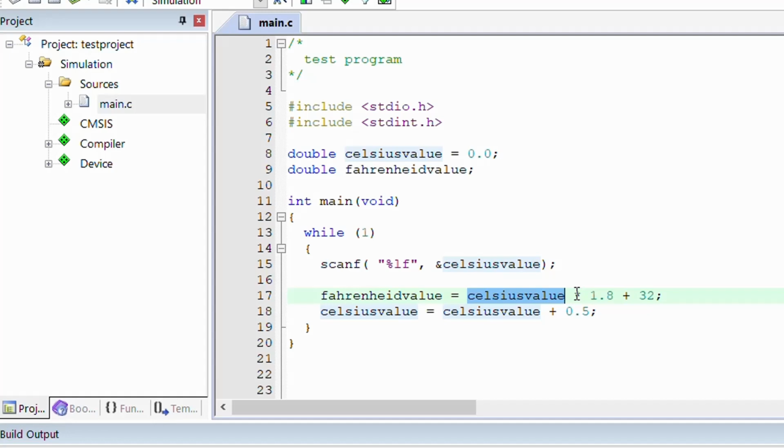We multiply it, it's a star sign, by 1.8, and we add 32 or 32.0 if we want to, and then we have a line where we increment Celsius value, and this is just to show you the debugger.